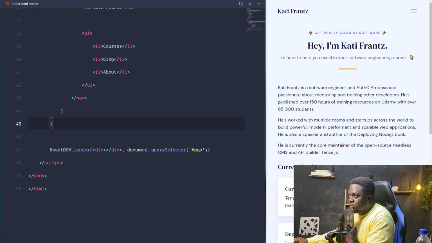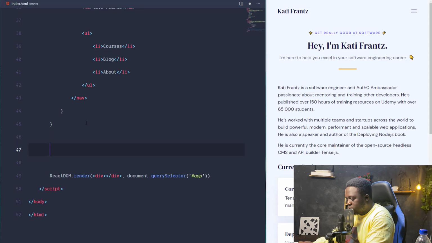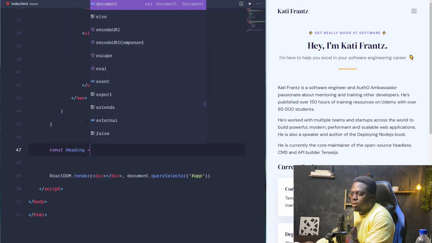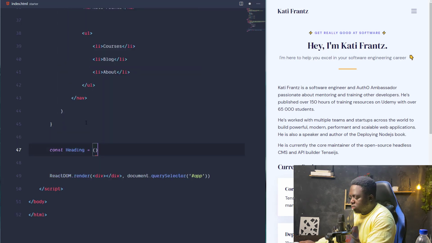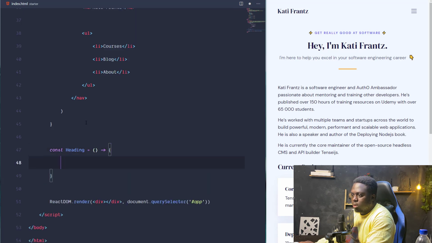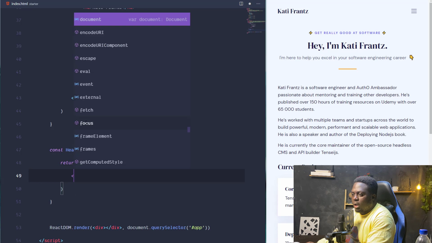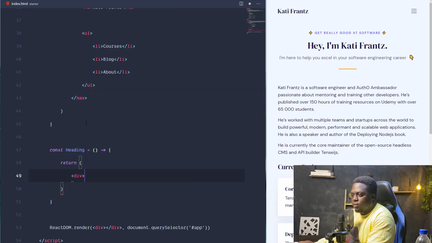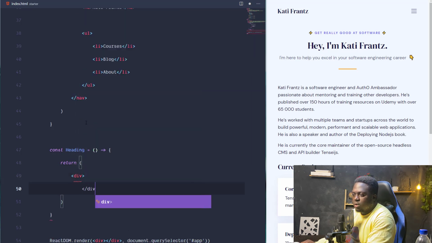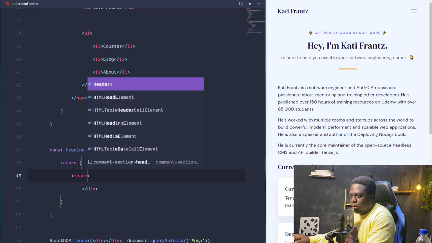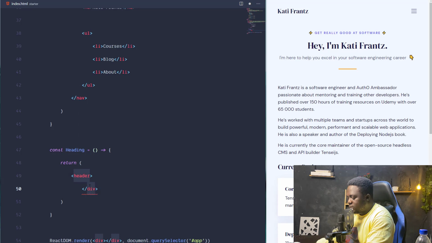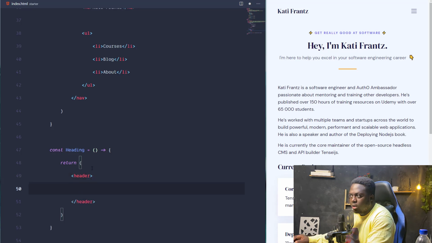All right, so the next one would be my heading component. So constant heading would be equal to a function, return, and I would have a div that would wrap all of this, or maybe I can use a header component like that, because it's the header of the page. And then that's a header function, a header element from HTML, right?